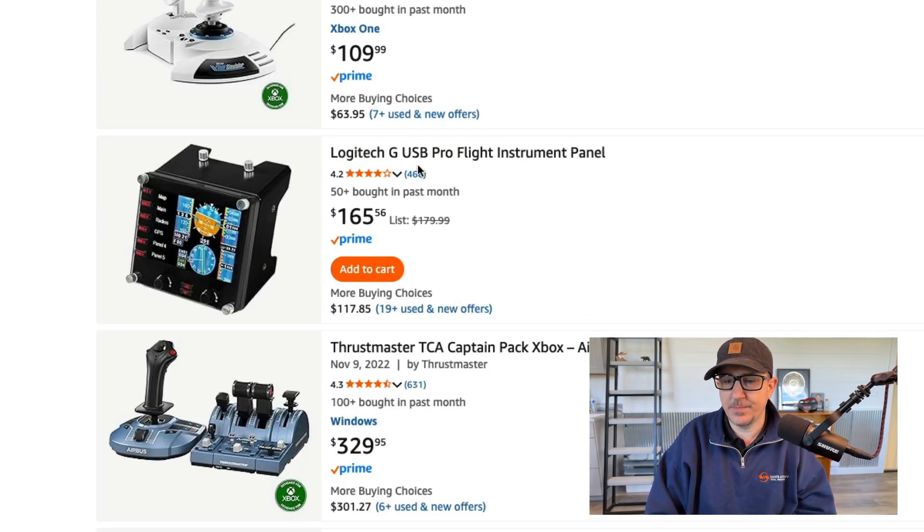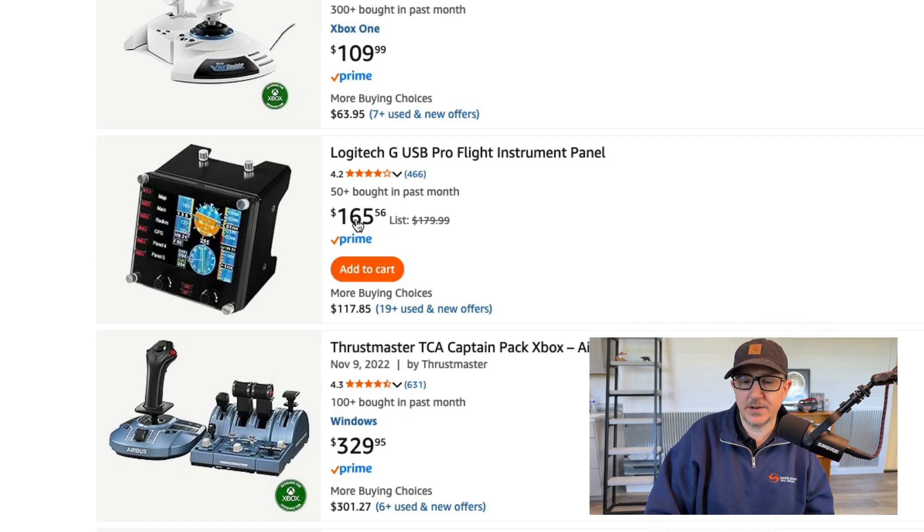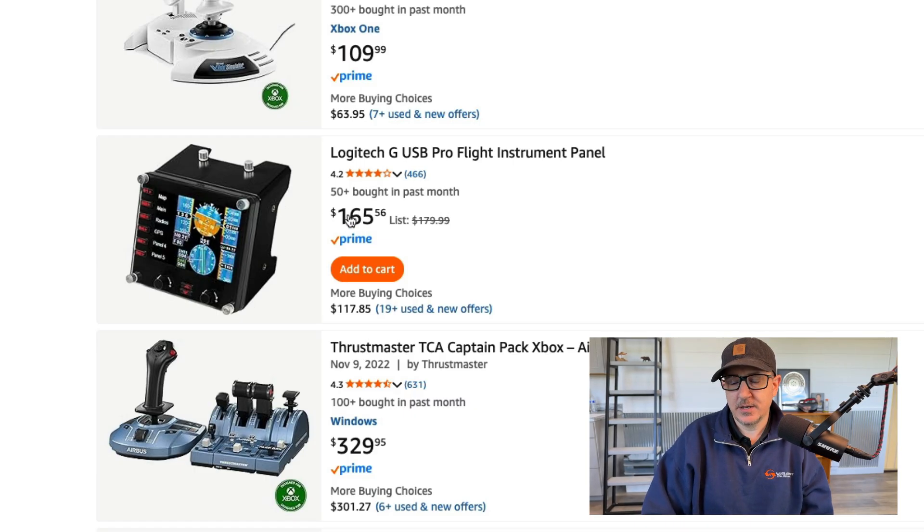My thoughts on the FIP — the Flight Instrument Panel — you have to basically buy a whole bunch of these in order to create a six-pack, and in my opinion it's not nearly worth it. I would definitely go with the Altimeter Motives alternative. The only cool thing about this is it's customizable — you can create all the FIPs you want, but you're going to spend a lot for it. About $1,200 for an eight-pack, which would be enough to customize a really nice panel — your six pack plus maybe two extras for things like a VOR receiver so you could fly instruments. The people I've heard of that have these really like them, but I can't get behind the price point at all.